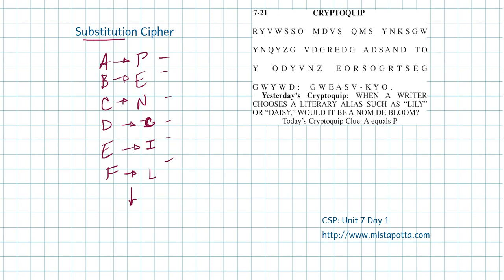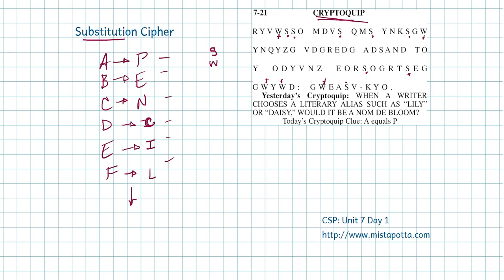So looking at this cryptoquip, and this actually shows up quite a bit in the newspapers, like a game that you can play in the newspaper, because newspapers are full of word games, I'm noticing that the letter S shows up an awful lot. I mean a lot. Here it's showing up some more down here, and there's another S here. So maybe I think the letter S is a vowel. And of course, I notice that the letter W shows up quite a bit as well. I wouldn't expect to see the letter W show up so much. So maybe the letter W is a vowel.